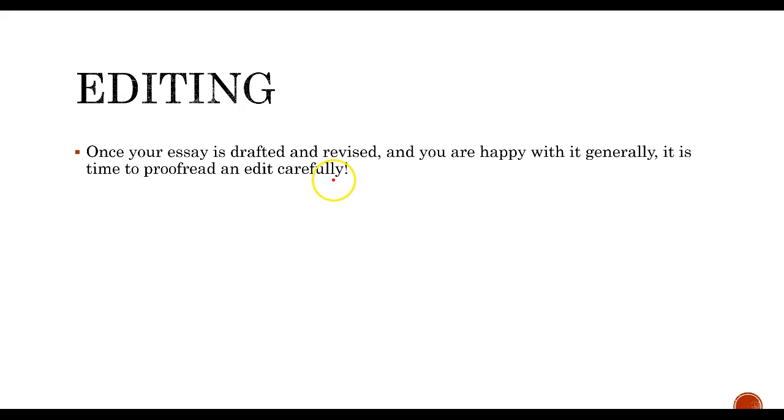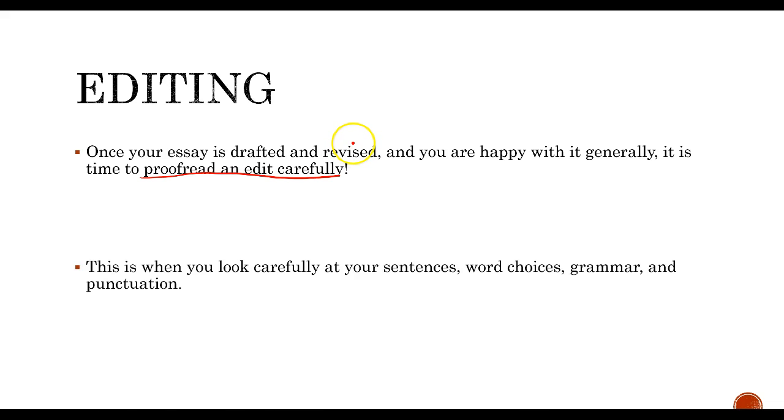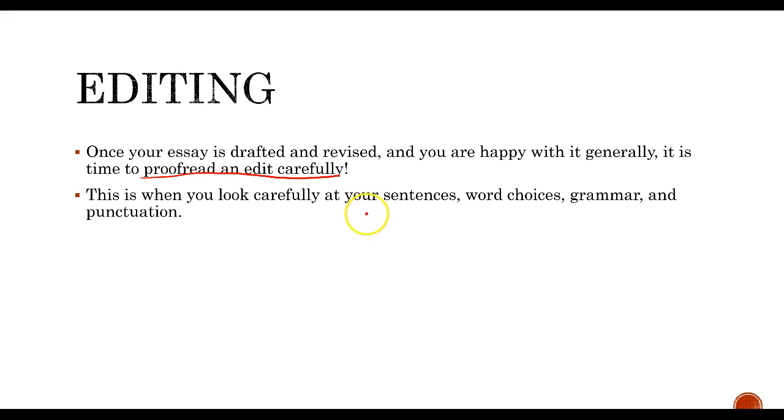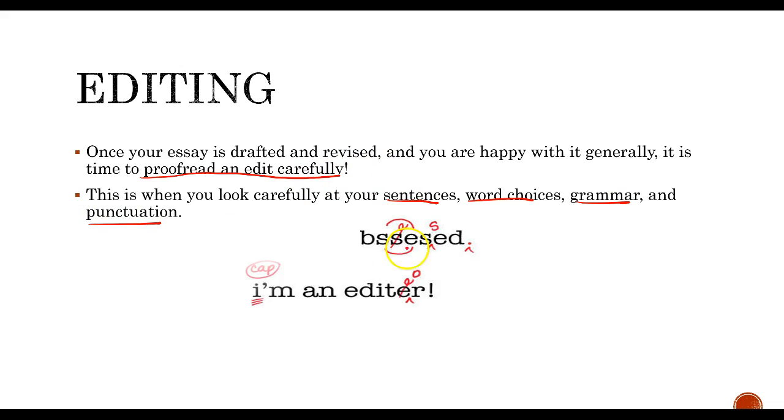But you also want to make sure you're editing too. So once your essay is drafted and revised, and you're happy with it generally, then you want to move on to proofreading and editing carefully. Don't skip this step. There are so many times where small mistakes get through in essays and people say, oh, I should have known that, or I can't believe I missed that. This is the step where you just want to take time and look carefully at your sentences, your word choices, your grammar, and your punctuation, and ask, have I gotten everything as perfectly as possible?